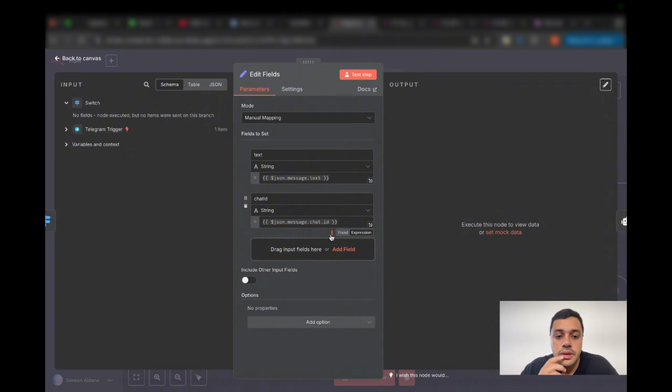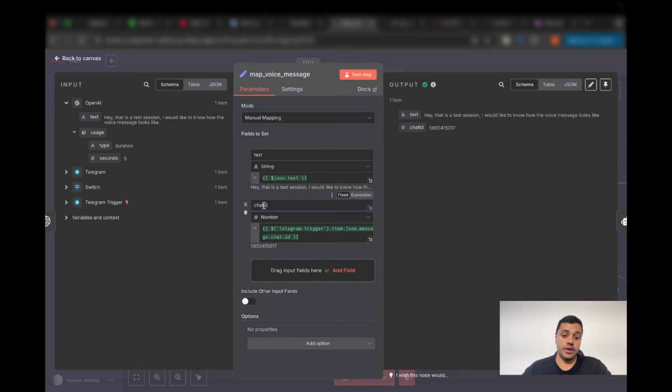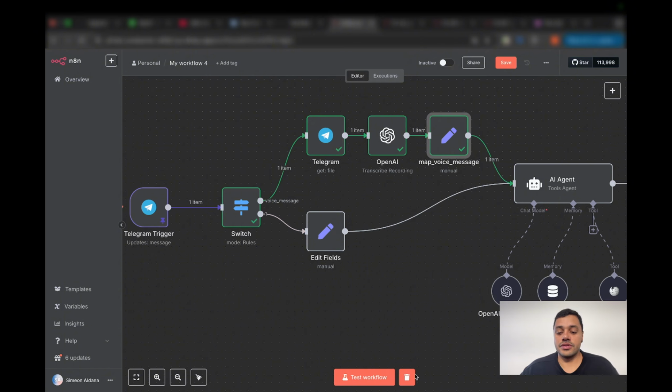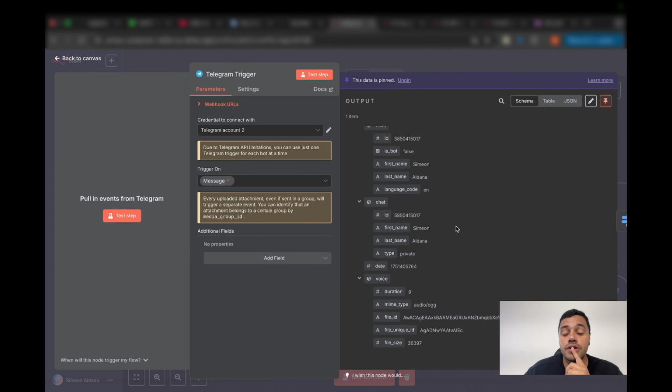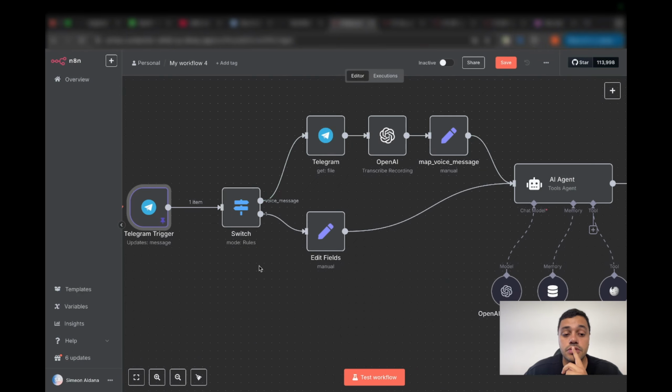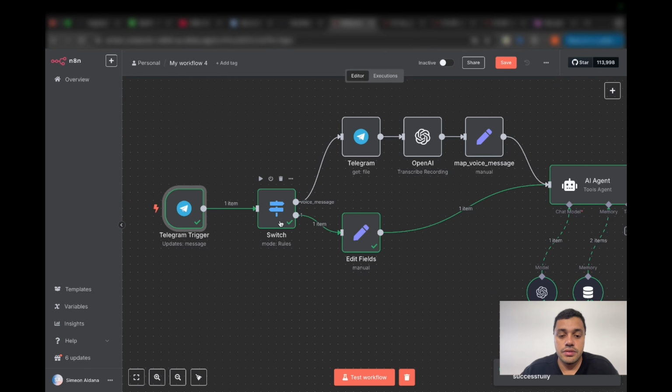And let's see something. Okay, nice. Yeah, it's expected. It's the same. I just want to validate if we have the same name for these fields. Yeah, it's true. But something I would like to do is see how the JSON looks when we have a text message. Let's remove that, unbind this. Let's take a look at how it looks.